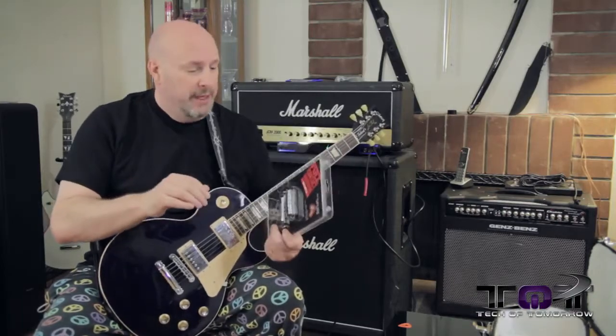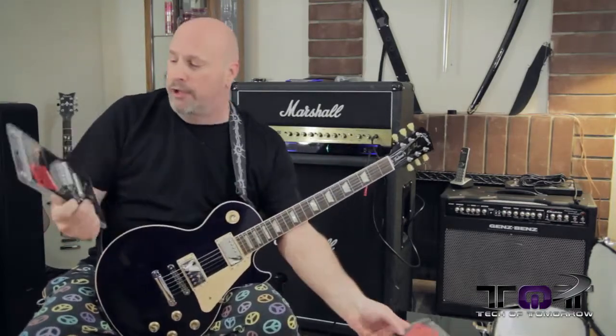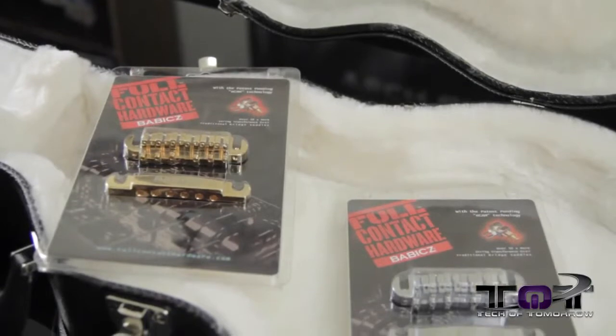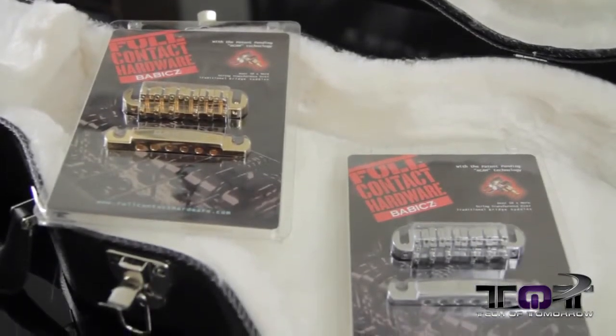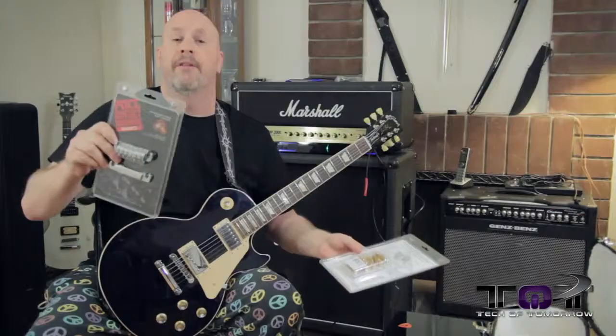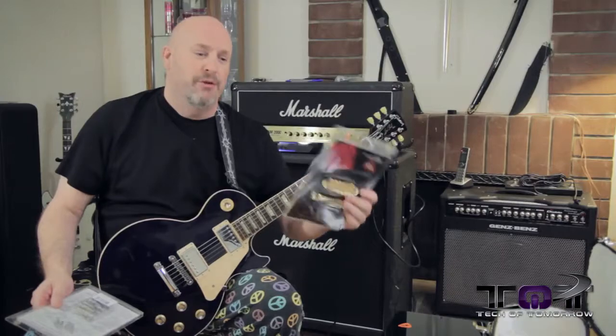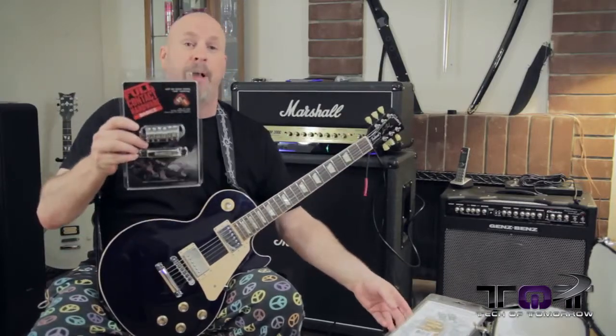Now, I was able to get my hands on two of these products, so thanks to the other Jeff, thank you very much, sir. So we've got two of them. We've got a gold one, which I'll be putting on another guitar, and then we have the chrome one, which I'll be putting on this guitar. I actually have another BC Rich, a Shadow Pro X Mockingbird. That's the one I'll be sticking the gold one on, but that's another day. For today, let's talk about this one.